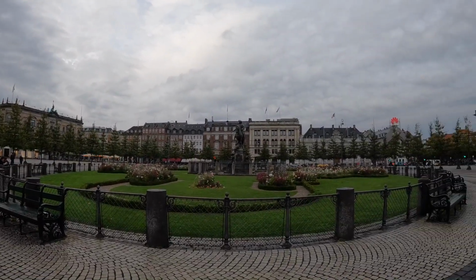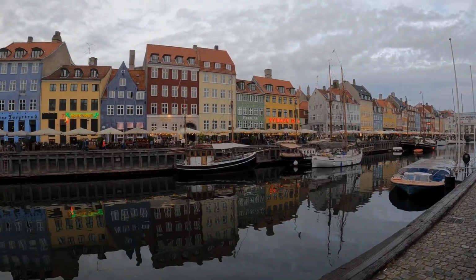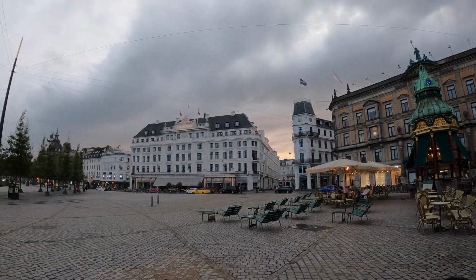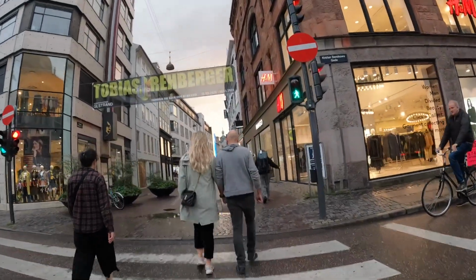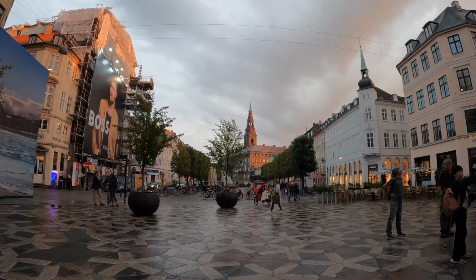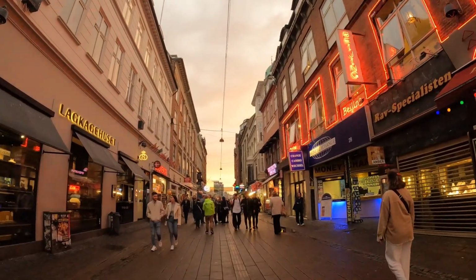And then I finally went to, I guess, the most famous spot of Copenhagen, Nyhavn. And however the sky was grey, the houses didn't disappoint. I liked them. But as I had some more days here and I had planned to go to Tivoli in the evening, I didn't stay for too long this time. So after enjoying the houses and the people walking by, I took again the route through the shopping area, which brought me back to Tivoli.